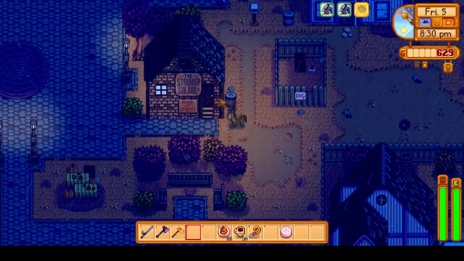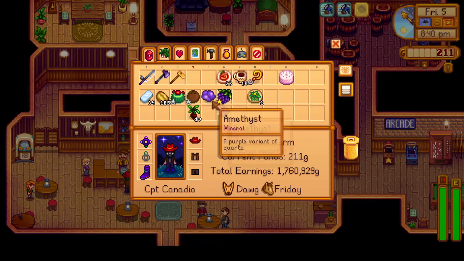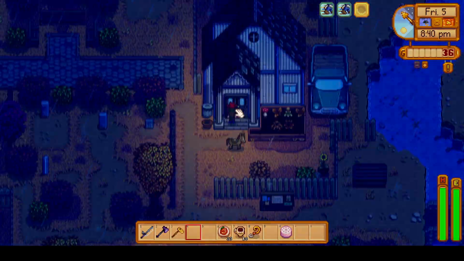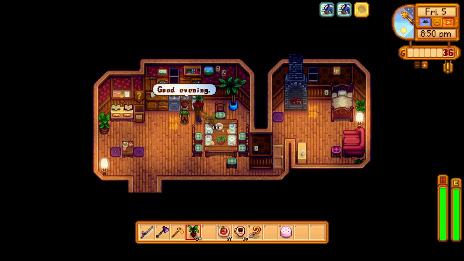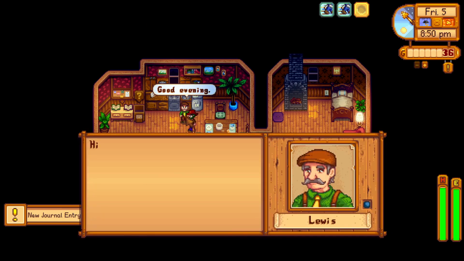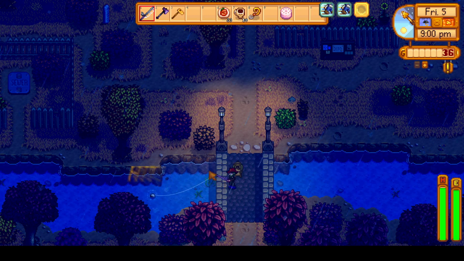Since I have a little extra money on me that I'd like to get rid of, I will head to the saloon and buy a few salads. And now with that, we can head to Lewis's, drop off the beets, and that should be it for all of our questing and gift giving and whatnot around town.